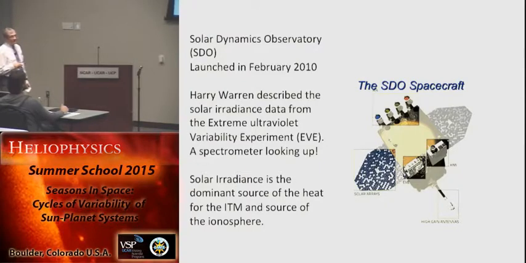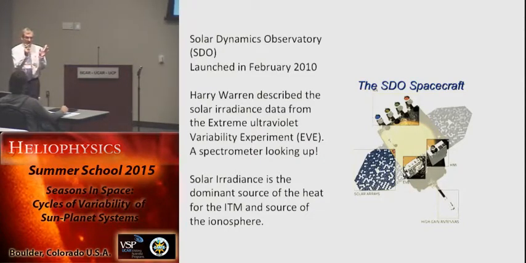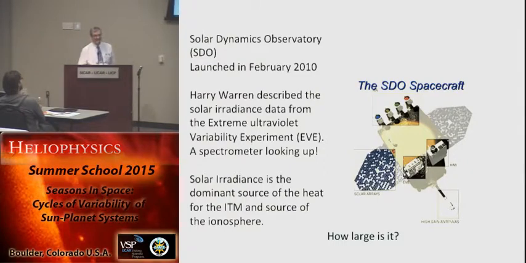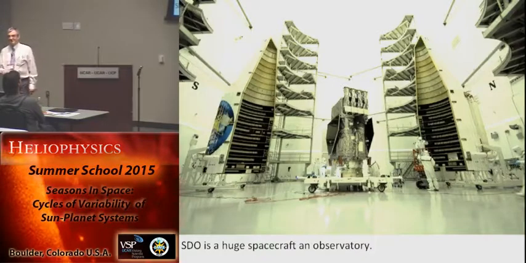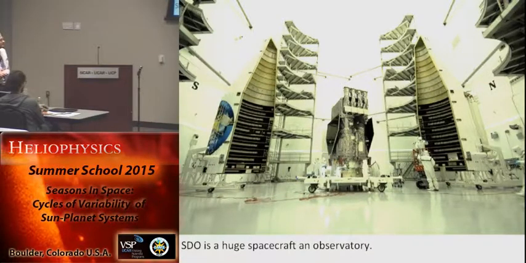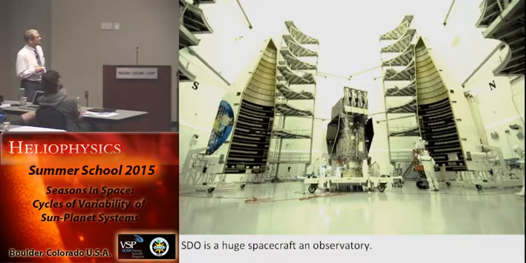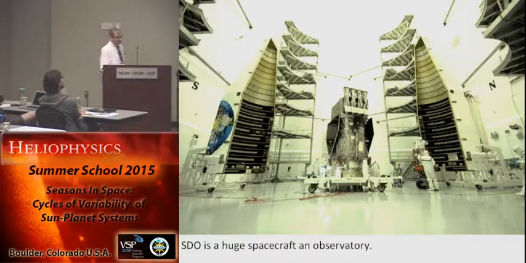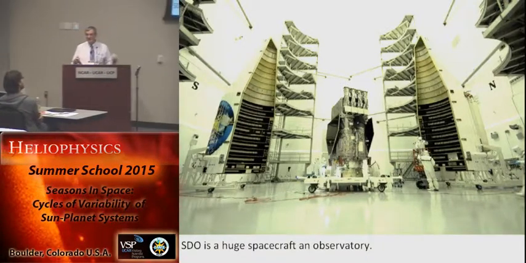Solar irradiance, as we've talked about over the last few days, is the critical creator of our ionosphere. Measuring it — we're not complete yet, still have parts of the spectrum to do properly. But the current mission's EVE instrument gives us solar irradiance every 10 seconds. How large is this 'small' satellite? It's a ginormous observatory. We think there are only three instruments on it, but these are humans standing next to it, not robots. The solar cells are one on each side — that's a true observatory. We kind of take data from anyone willing to fly it for us, and this has been an awesome success.